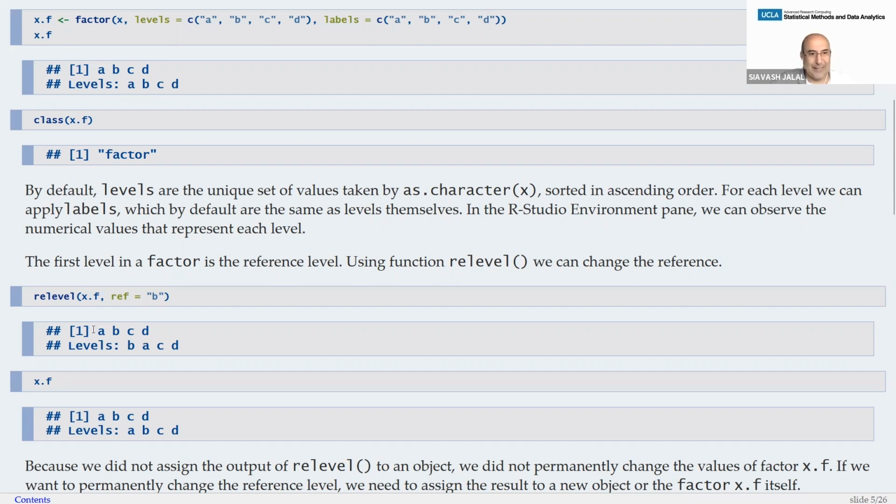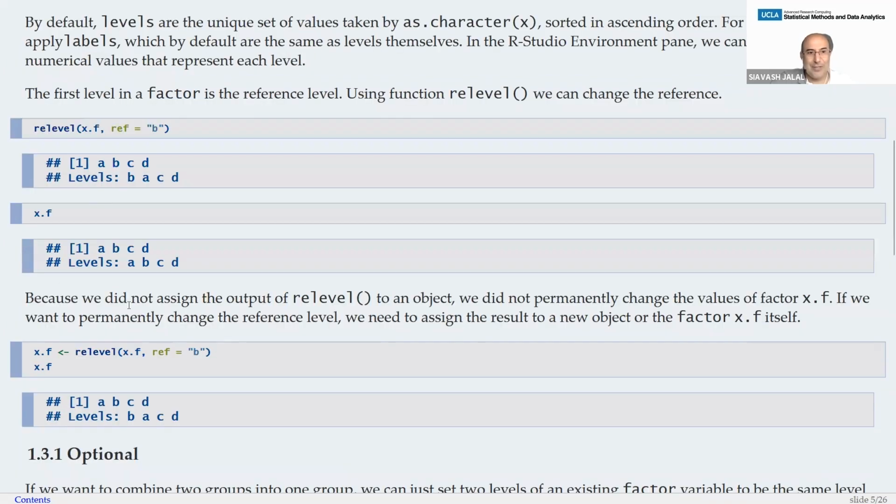So now by re-leveling and making the reference B, I change the reference of XF to be B. But I haven't saved it anywhere, right? I didn't assign it. So this doesn't change the actual XF. If I want to save it somewhere, I have to assign it back to XF or to another variable.